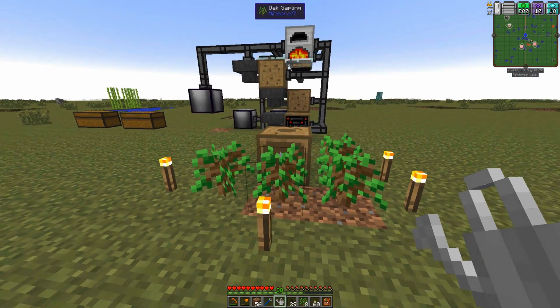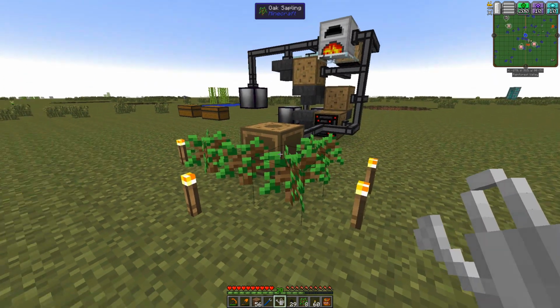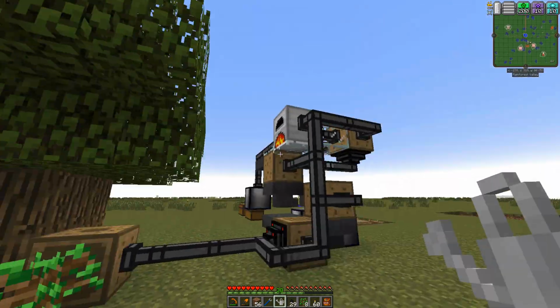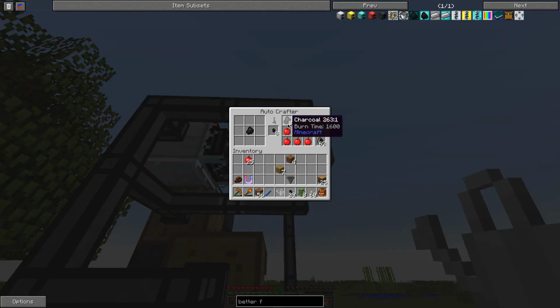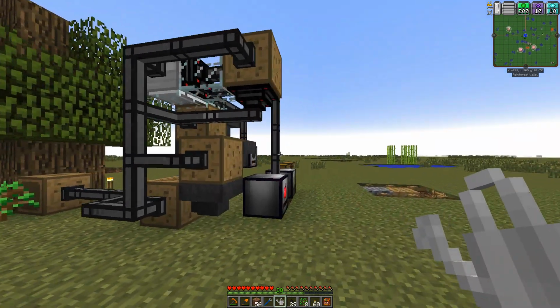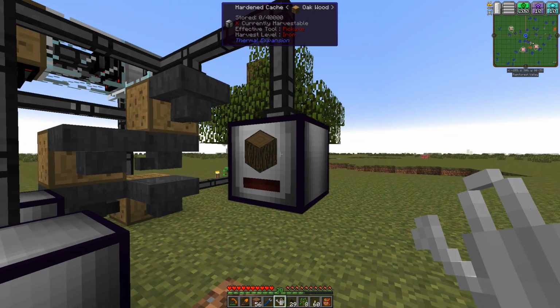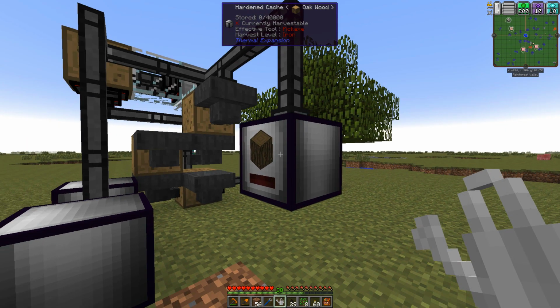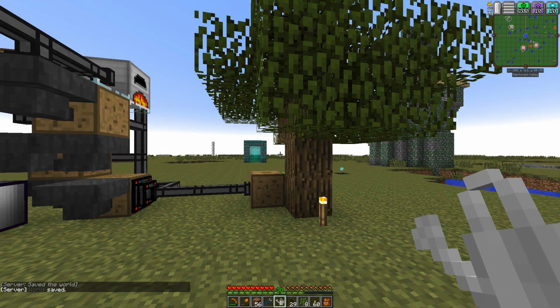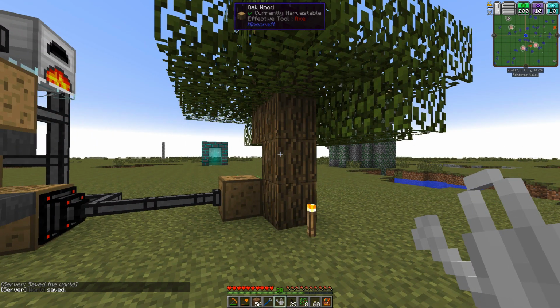So everything is fully filled except for the charcoal. That's still, yeah, that's still getting loaded. It's at 8. Keep that in mind. So some of the wood should start showing up in the hardened cache any moment now. As soon as it starts getting the wood.